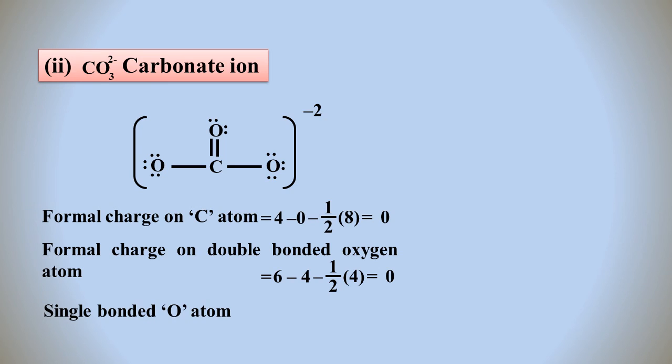The formal charge on the oxygen of the single bond, the single bonded oxygen, we have two single bonded oxygen. We have 6 minus what? 6 minus 6 minus half times 2, as we have here 2 electrons only. So half times 2 equals 1, 6 minus 6 equals 0, so we have negative 1. And on each one here we have negative on this one and negative on this one, and also on the whole group we have negative 2.